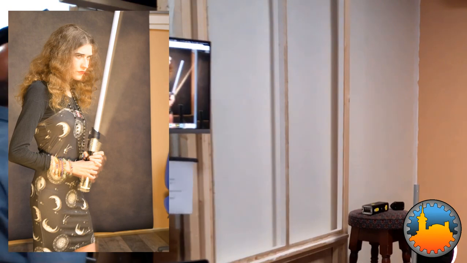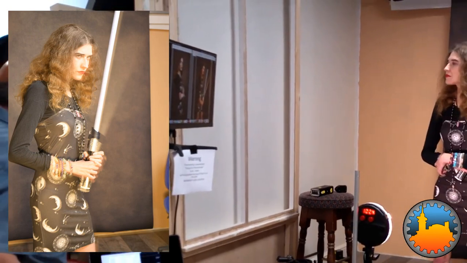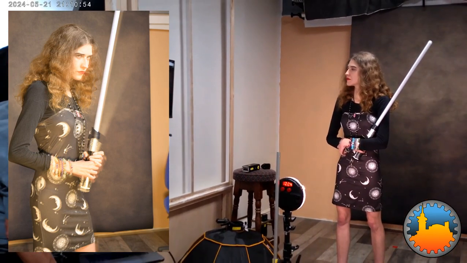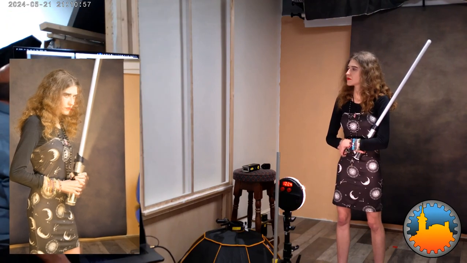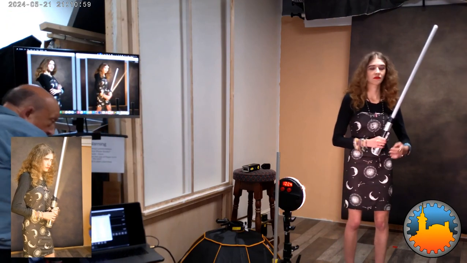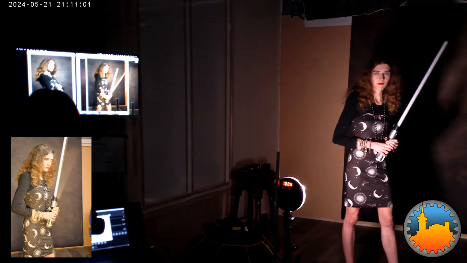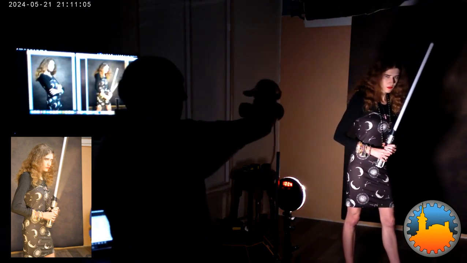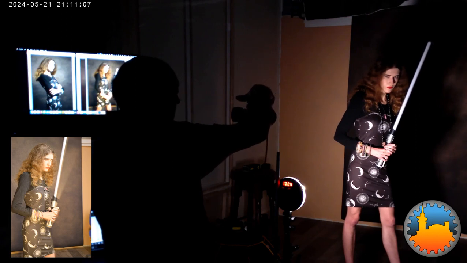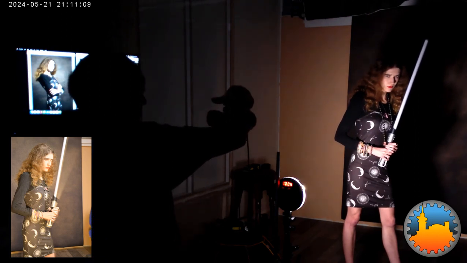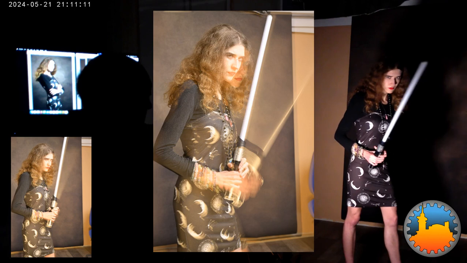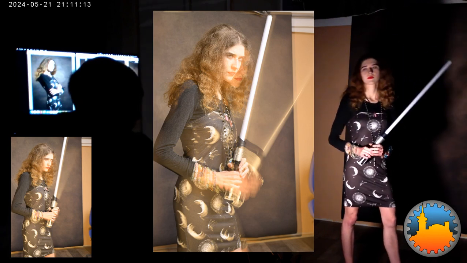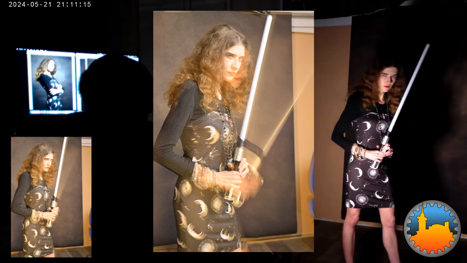So there we are. About the same amount of movement, slightly faster, and hopefully if I do that, it should be. 3, 2, 1. And 3, 2, 1.